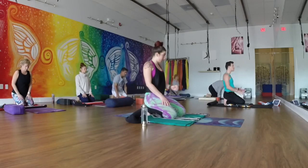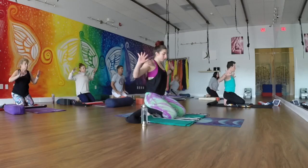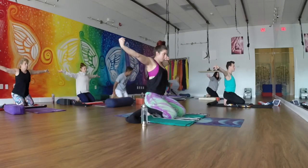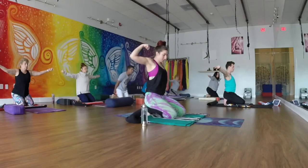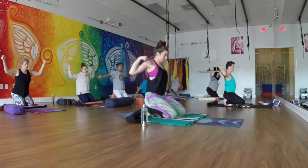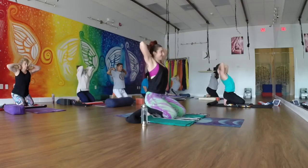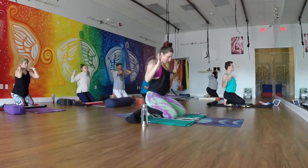A round of finger fans. Inhale, spread out, and then start to make fists. Start with the pinky fingers, and the rest of the fingers. The wrists, the elbows, show your biceps. And then roll it back. Palms forward. Shine the fingers like little stars.